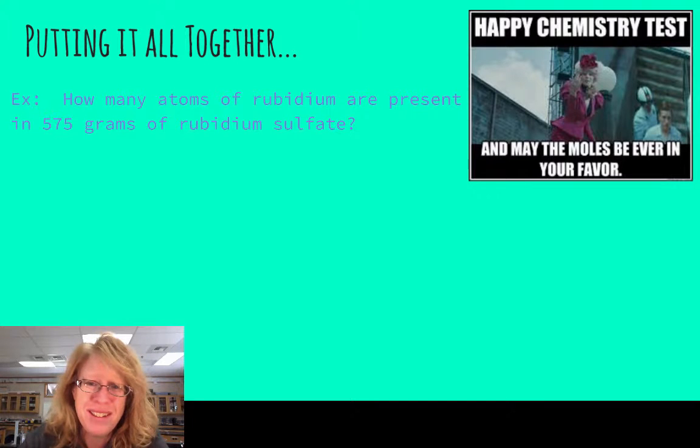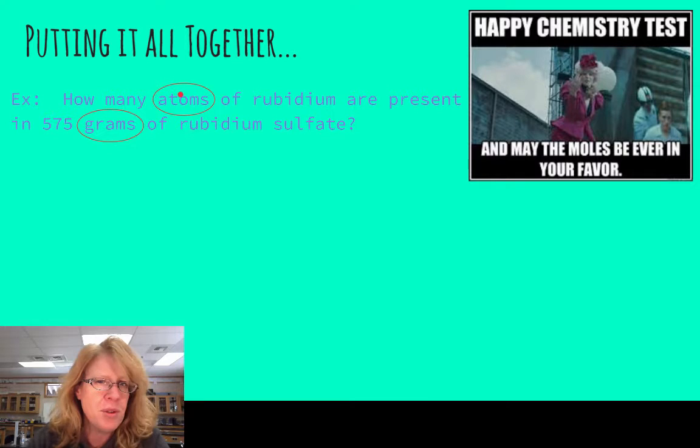How many atoms of rubidium are present in 5.75 grams of rubidium sulfate? It's kind of an evil question. There are a bunch of steps to this one. Again, if you're good at this, go ahead and take it apart. We're dealing with atoms again, right? How many atoms do I have? And then how many grams do I have? I'm going to have to do a couple of steps.